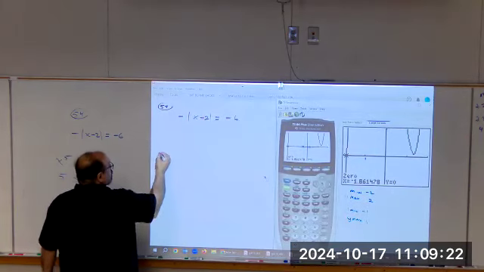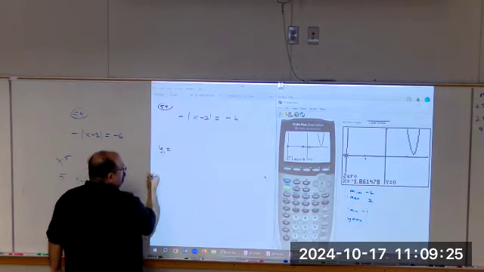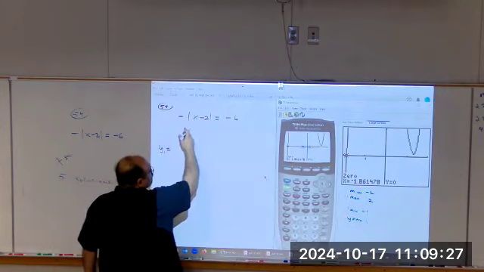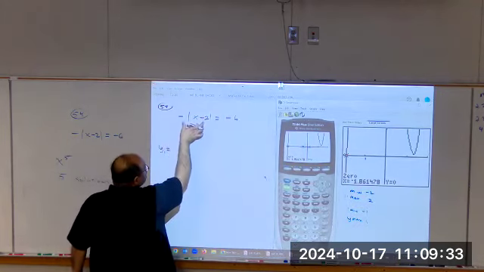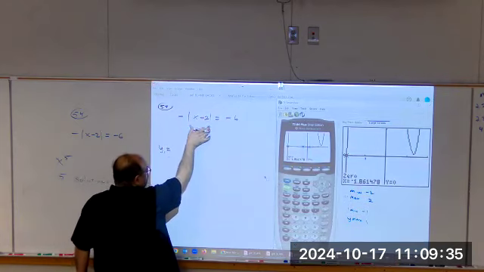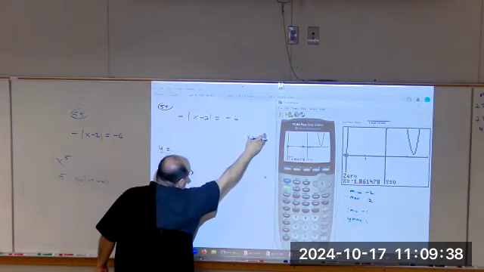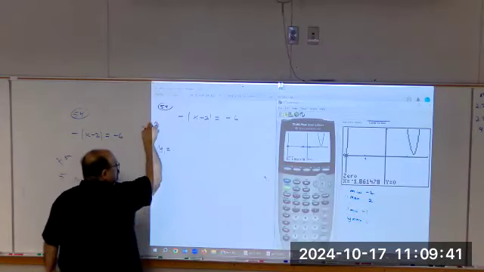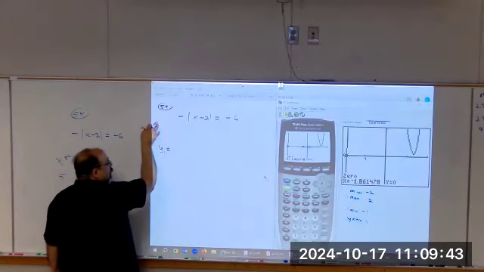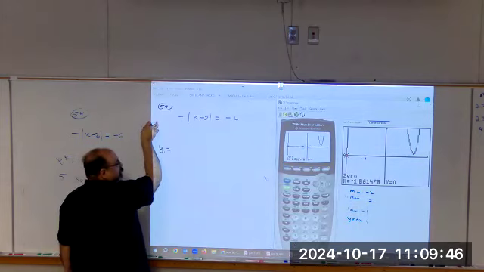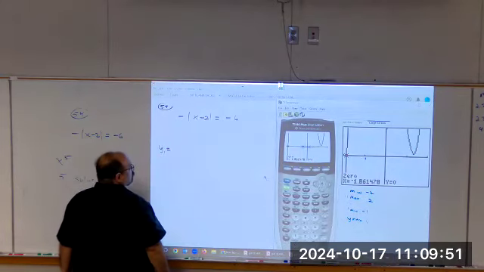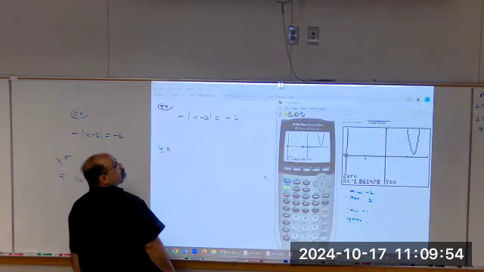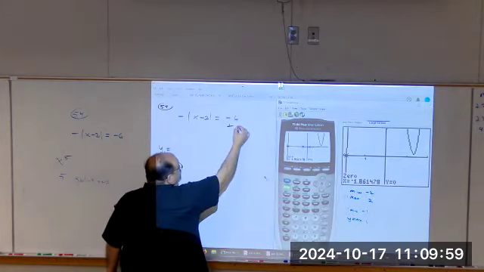So first of all, you have to be able to enter it into the calculator as y equals. You can't have something on both sides; you have to get one side. So do we take the negative absolute value of x minus 2 to the right side, or bring the negative 6 over to the left side? We have to have everything on one side. Do we want to bring the 6 over or take the absolute value? Bring over the negative 6. So we add 6 to both sides.